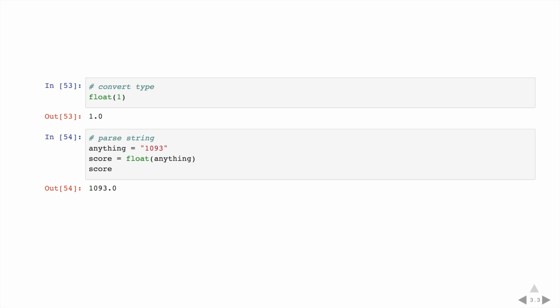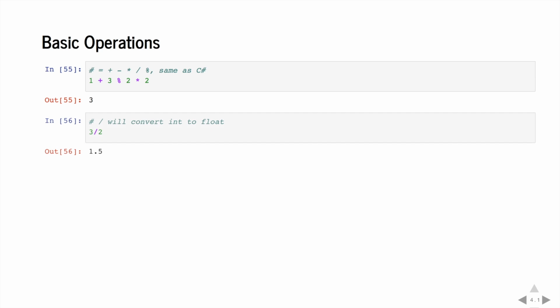If you want to parse a string into an integer or float, you just do float and put a string there, and it will do the conversion for you. If it doesn't convert, it will throw an exception. This is a little bit simpler than C sharp, where you'd use string.parse or integer.parse.